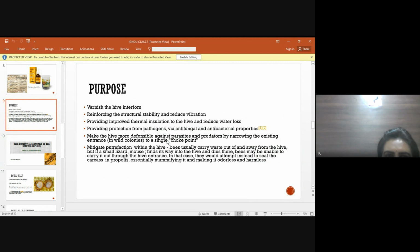For honey, it is collected from the nectar and it is stored in the hives. Whereas pollen is collected from a different set of flowers. There are some plants which are excellent yielders of pollen, whereas some are very good with nectar. So honeybees are very choosy about where they go and collect their nectar or where they go and collect their pollen. This way pollen is collected and it is stored, and that gets converted into bee bread through fermentation.